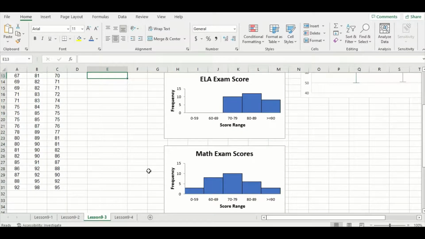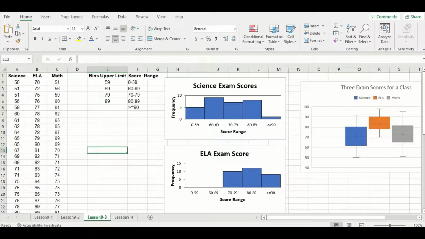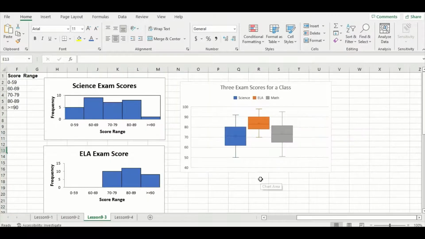the math exam score. If you guys are interested at all in learning how to create these histograms or just learning about histograms in greater detail, please watch lesson 8. I also have a copy of our box plot that we made in the beginning of the video today, using the same data set on the right hand side here. And if we look at the histograms on the left hand side and the box plot on the right hand side, which type of chart do you guys think is more informative?